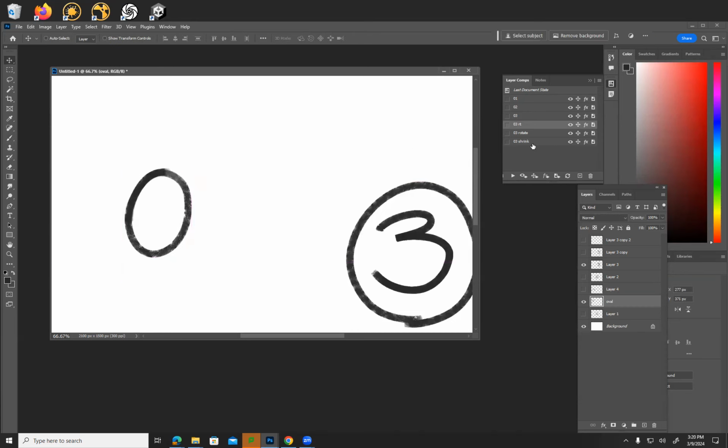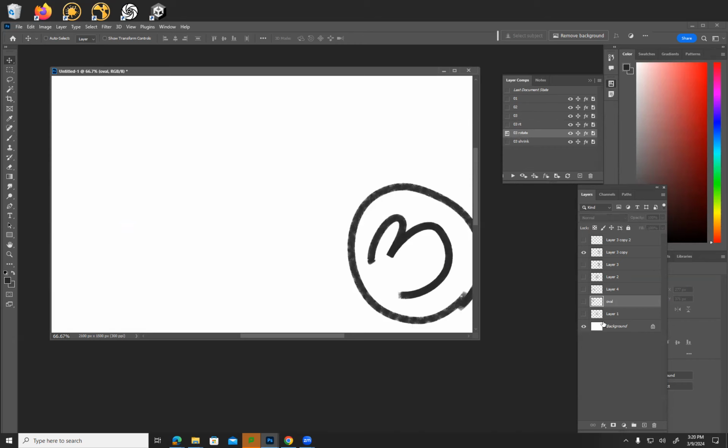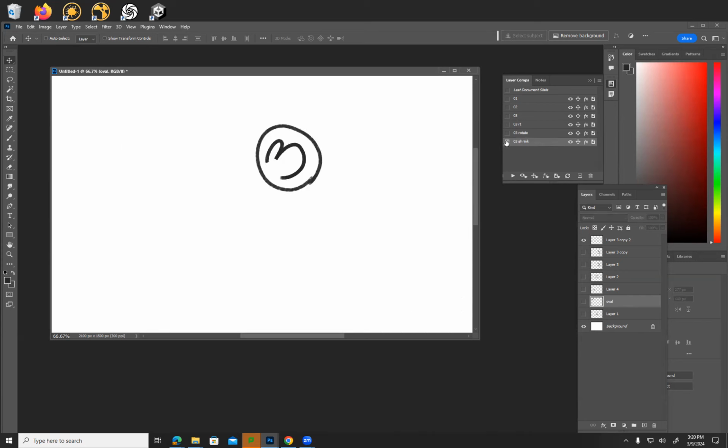And then this 3 rotate thing, well, we could go back to the oval again and go up, and on the 3 rotate, can raise that oval up higher, right? And then update. And then on the last frame, I think I'm just going to make a circle.